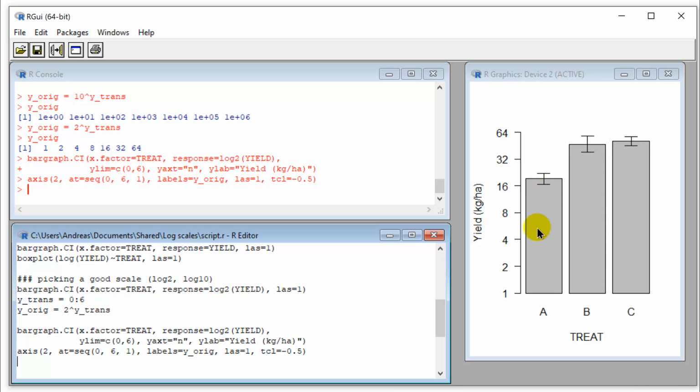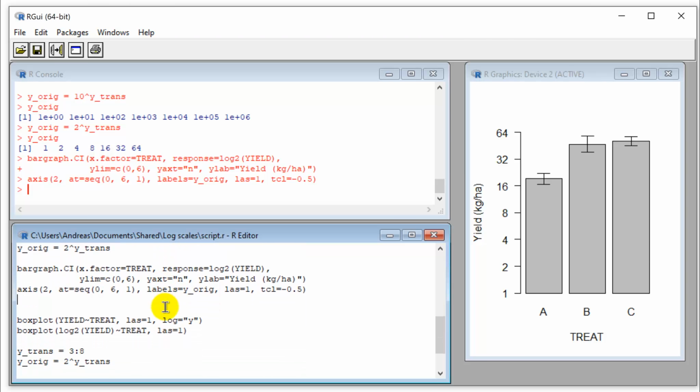Nothing is misleading here. If these were standard deviations, they would in fact be asymmetrical, because this axis is changing in scale. So the interval between the tick marks actually doubles with every tick mark. So everything is in good order. This is how you should present results that are log transformed in your analysis, if you want to use a bar chart. Now you can obviously also use a box plot, either the original box plot, or the box plot also has a function that you can transform your axis.